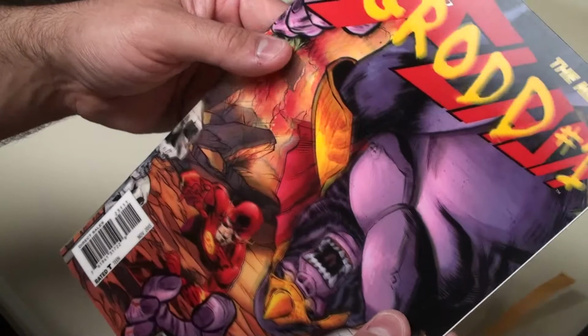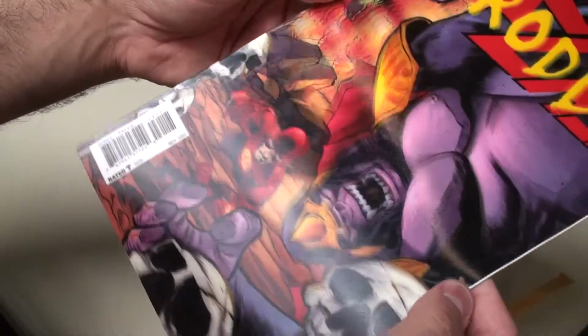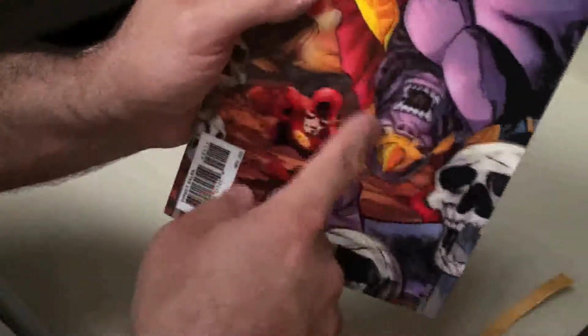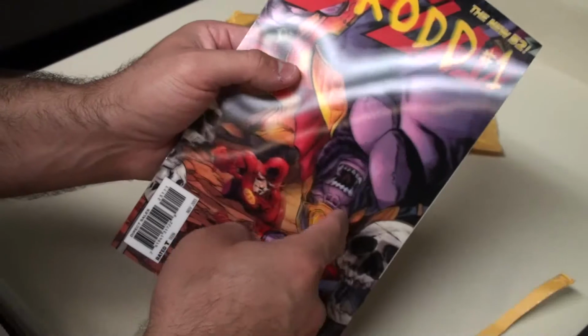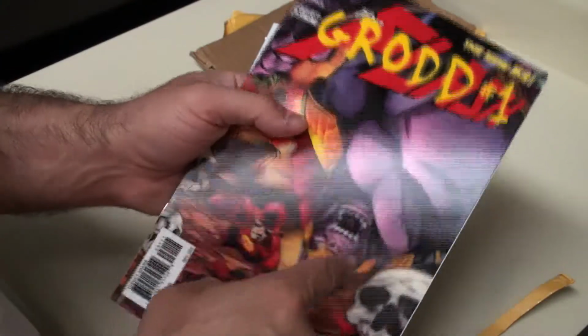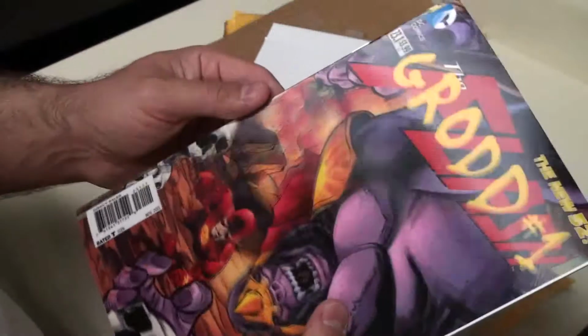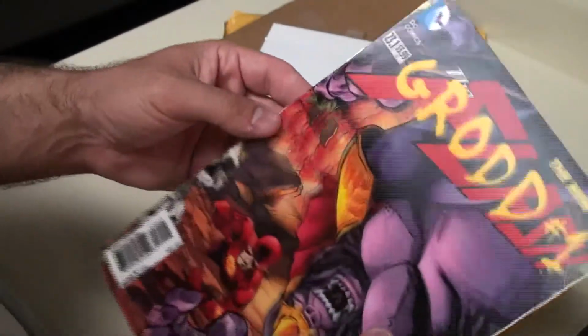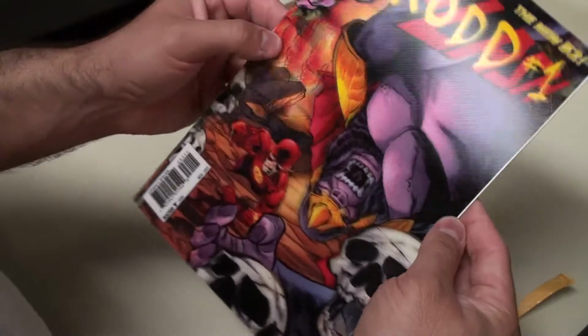This is another one from the first week that I did not have. And Grodd number one. This book is really in 9.8 condition from what it looks like. Yeah, so I'm really pleased with this. Really, really pleased. It's funny because I didn't really know who this guy is, Grodd, but I was watching Justice League Saturday morning. I tweeted it for those of you who are following me, and he was on there kind of recruiting Lex Luthor. But it was an old episode. I really missed those older Justice League episodes, so I'm really going to check that out. Really going to enjoy reading this, the 3D cover.